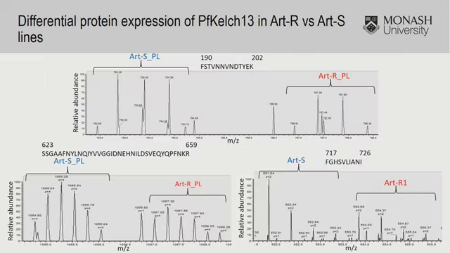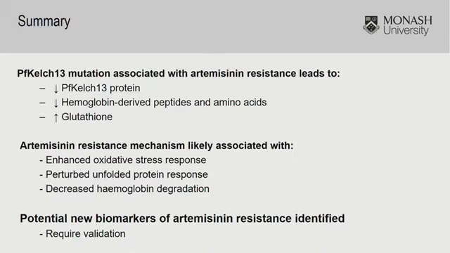Of course, with omics data, you don't believe it until you've seen the raw data. So we went in and we looked, and there's quite a number of peptides detected from both the C-terminal and N-terminal end. And this is all dimethyl labelled data, so we can see here the reproducible depletion in the resistant strains.